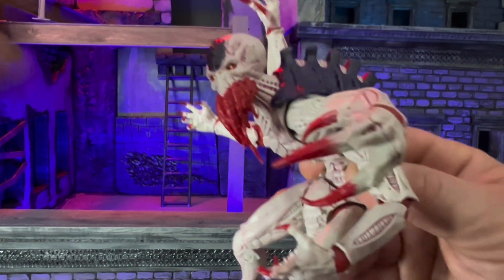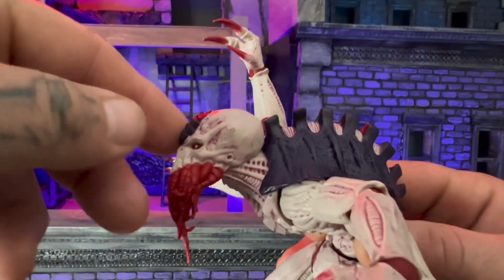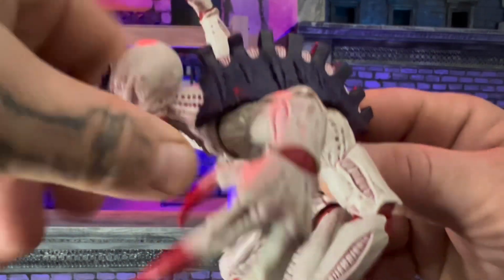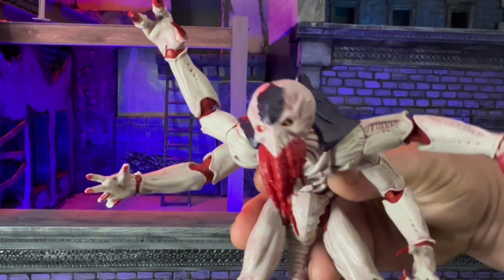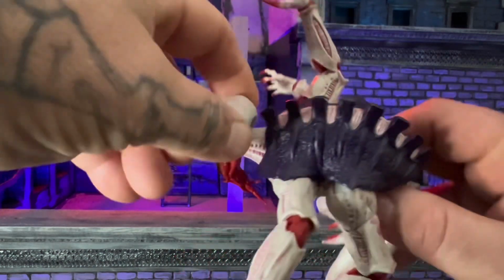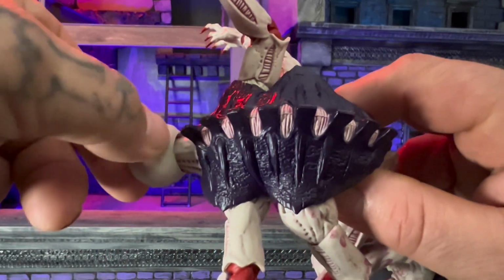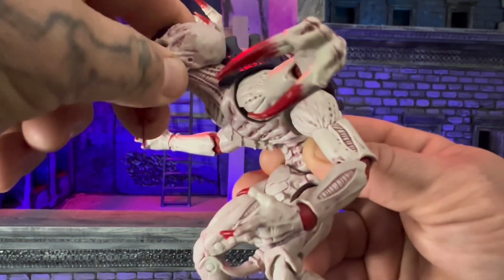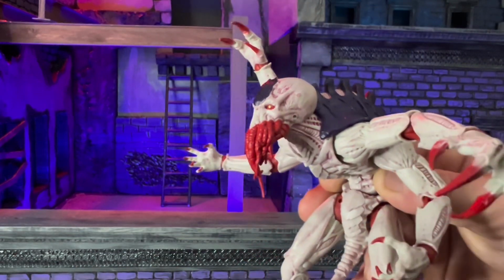You can tell by his mouth. It has the tentacles. D Amazing also pointed out on his Genestealer that the head didn't seem to go back as far, and it looks like they may have corrected that a little bit for when he's in those crouched positions, so he can look up. I believe they did correct that, and if not, you can take a Dremel and Dremel out the back of that head a little bit more, just pop it off, to get a little bit more kickback on the head. But I think they have made some corrections.